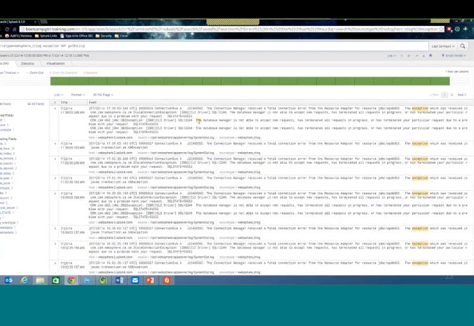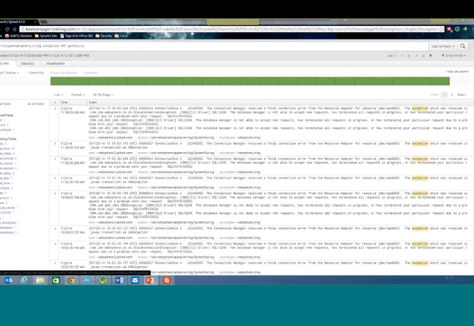Now, if we dig down in here, we can see if we can figure out what's causing our problem. So it looks like we're having a connection problem to the database. Fatal connection error from resource for the database, WPDB DS5.